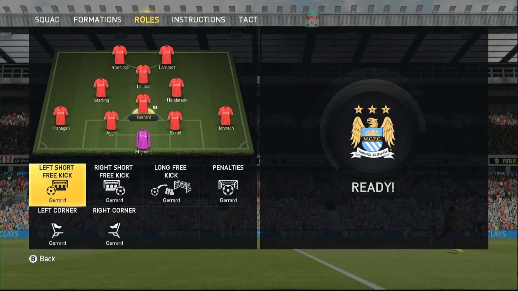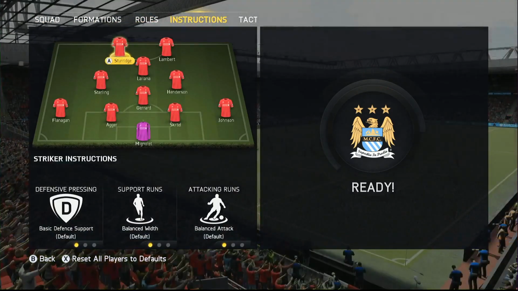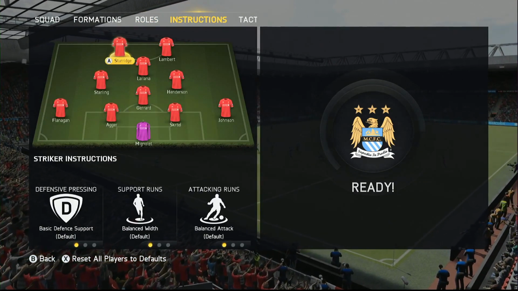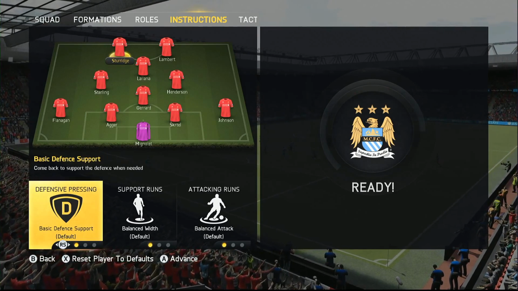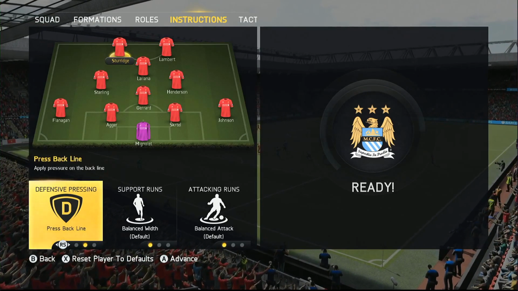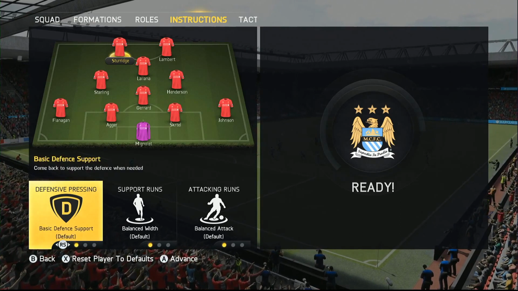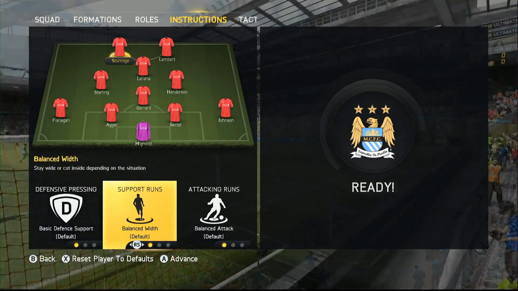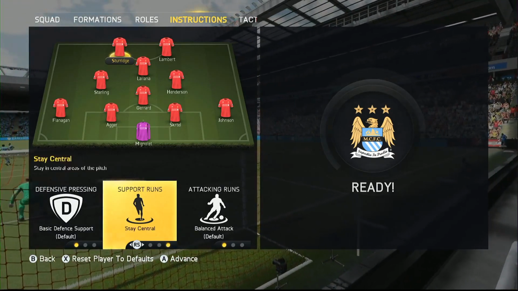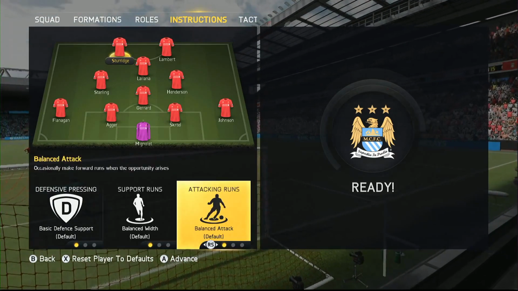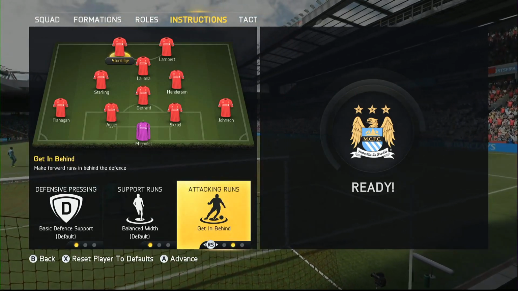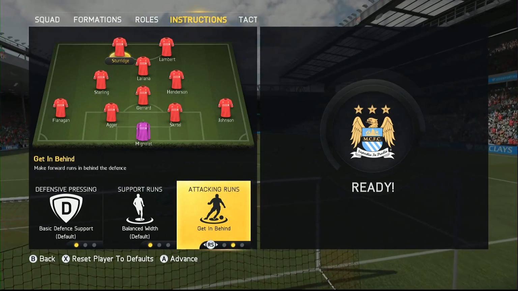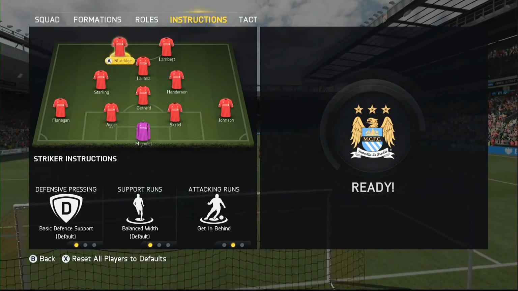But I want to stop at the player instructions. This is an addition to team management where for each position on the field, you can specify how you want those players to behave within the pitch, within your formation or your desired way of playing. So even if you have the same lineup, the same formation, the same goals, you can come to the player instructions and make your team play in many, many different ways. So it adds a new level of authenticity and a new level of depth into managing your team.